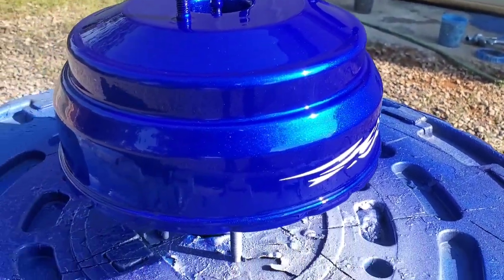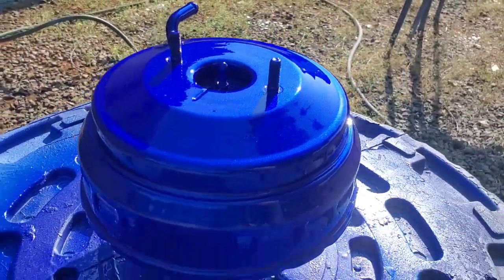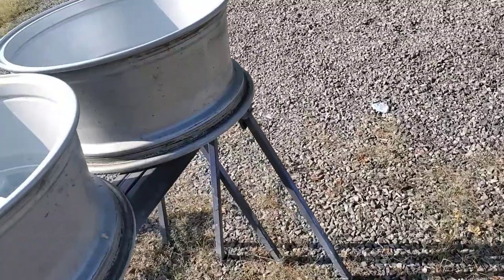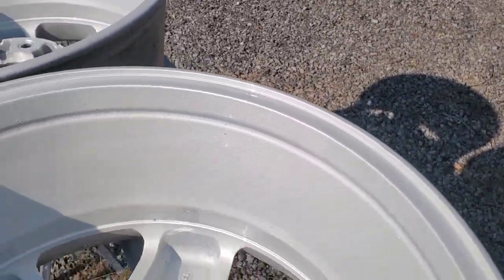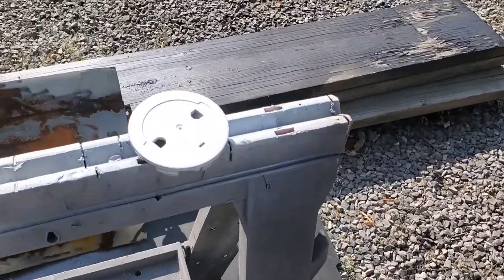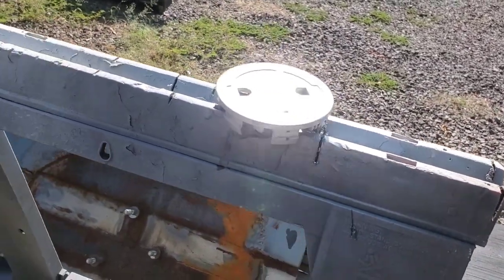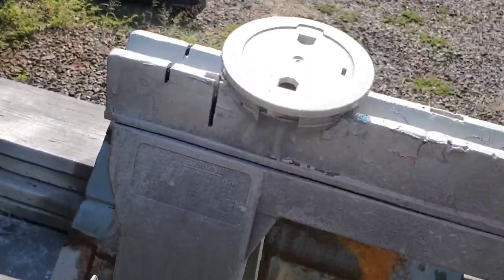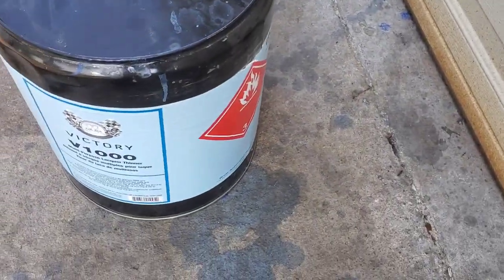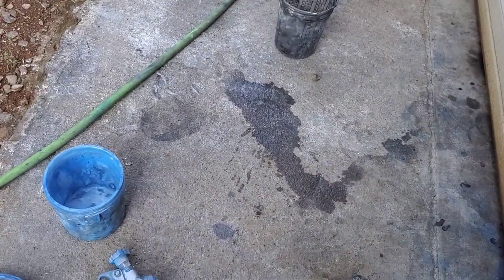As long as this cures like that I will be 100% satisfied — that is gorgeous, absolutely gorgeous. Wheels turned out good — they're blinding, this color is so bright. But I think they look really good. You have to get them in the right light, get the glare on them from the sun. No dry spots, no runs — that's exactly what we want. I'm going to use lacquer thinner to rinse my cup and gun out and spray a little bit through it to clean all the air passages.